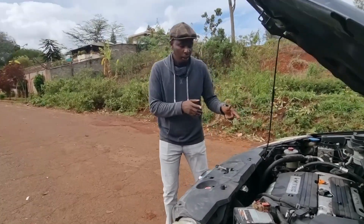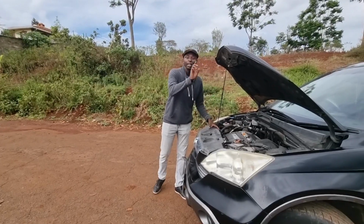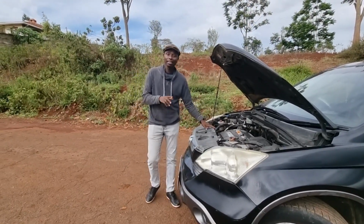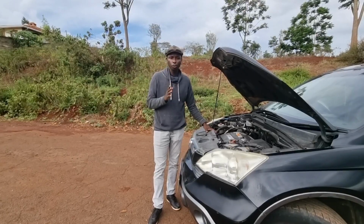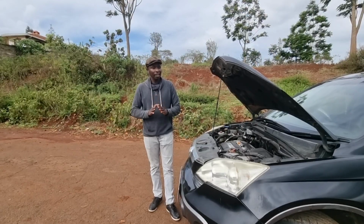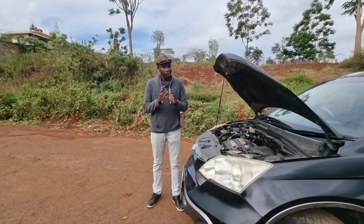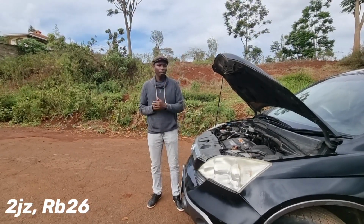This particular engine has two camshafts, which are equally endowed with two lobe profiles. The first lobe profiles achieve economy, and these are for soft driving and low acceleration. The second lobe profiles give you power when you require it. So here comes the bulletproof part of this engine. It is able to achieve huge power output stock without having a built bottom or top end. The only other engine that I can think of that comes powerful enough stock is the 4G63 and some few boxer engines that come in Subarus.